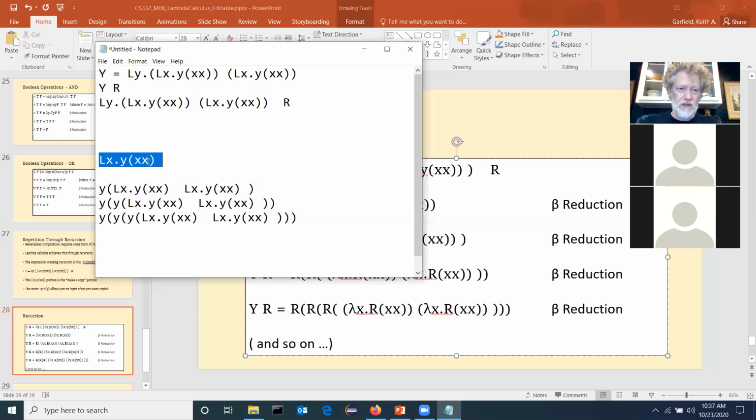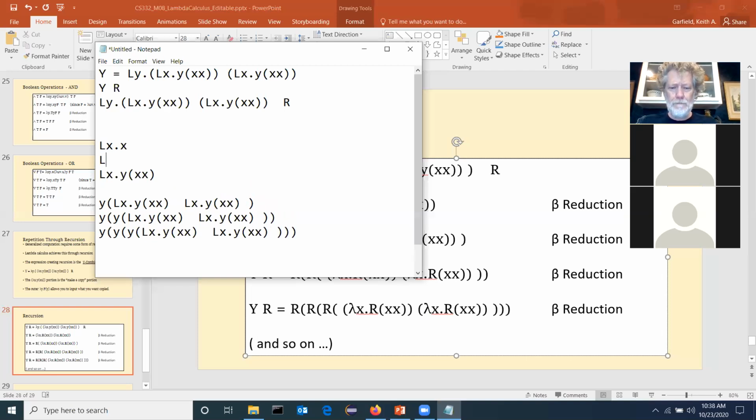Because if it was just this, let's even make it simpler. This is the simplest form, right? What does this say? Give me something, I'm just going to echo it back to you. Whatever you give me, I give you back. It's the identity function. And what is this saying? Whatever you give me, I'm going to give you 2 copies back. And then what is this saying? Whatever you give me, I'm giving you 2 copies back. Oh, but I'm going to put a y on the outside and enclose it in parentheses.